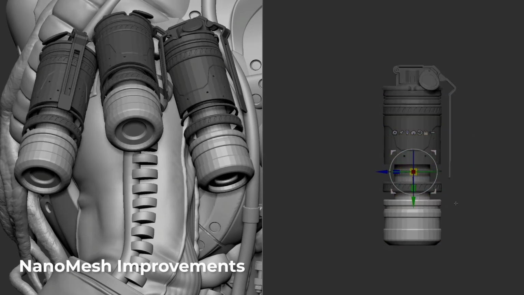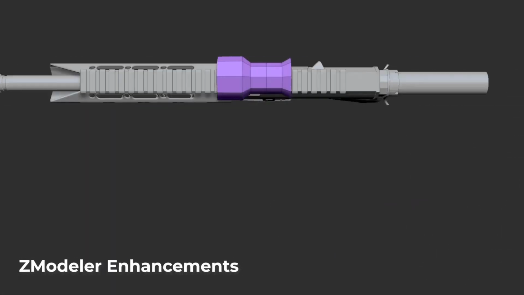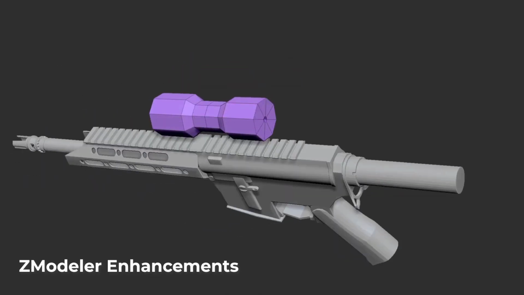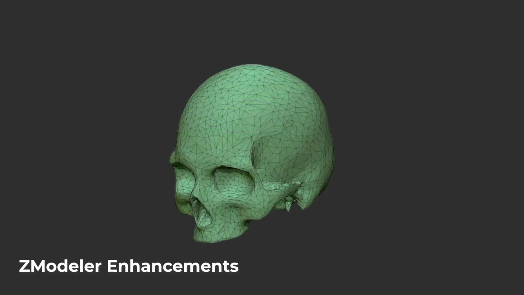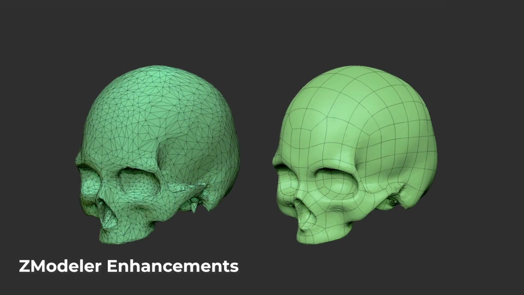This is a very wonderful update, and for anyone asking if this is going to be paid for, no, these updates will be free of charge to all registered ZBrush users. So if you're a ZBrush user wondering if you will be able to get this, try this, use this, yes, you can.